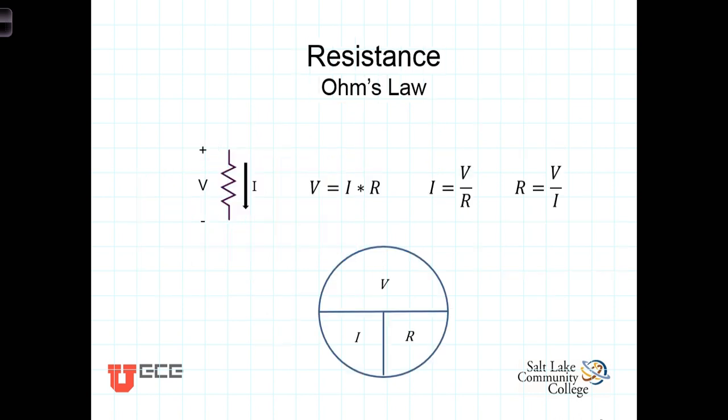Let's now formally state Ohm's law. If we have a resistor with voltage applied, with the higher voltage marked at this point and the lower potential here, and current flowing from the positively marked terminal to the negatively marked terminal, then the voltage across it will equal the current times the resistance. We can solve for I by dividing both sides by R, so current equals voltage over resistance. And resistance equals voltage divided by current.